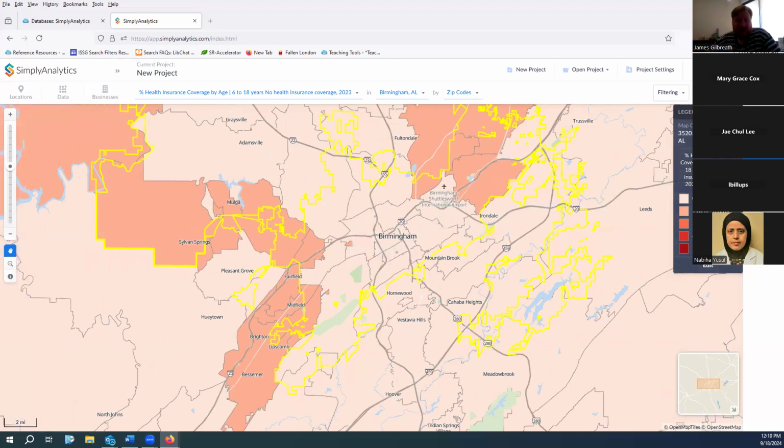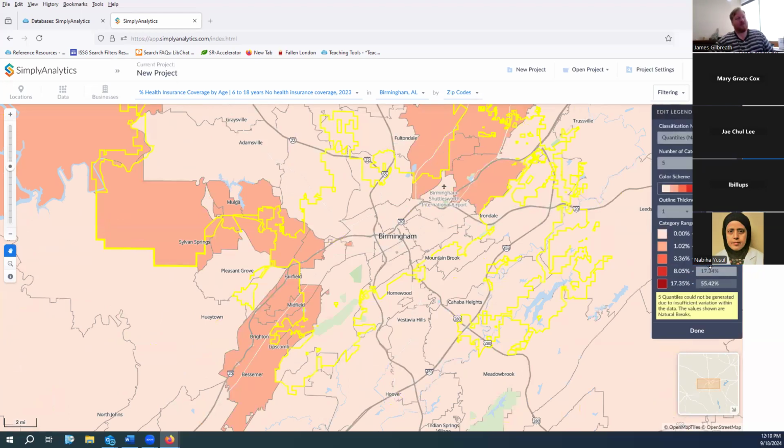So something you may want to do pretty immediately when you make a new map is go over to Legend, click Edit, and you can then change this information. So you can change the number of categories if you're trying to do something particular with that.